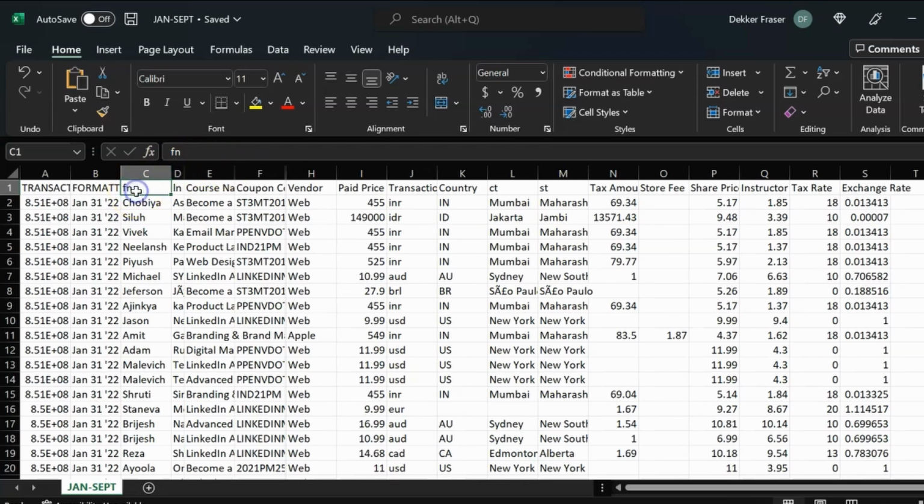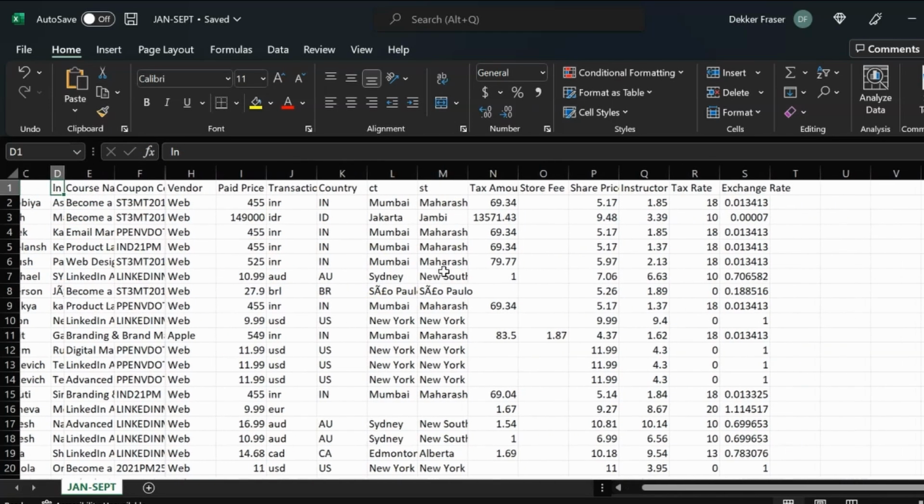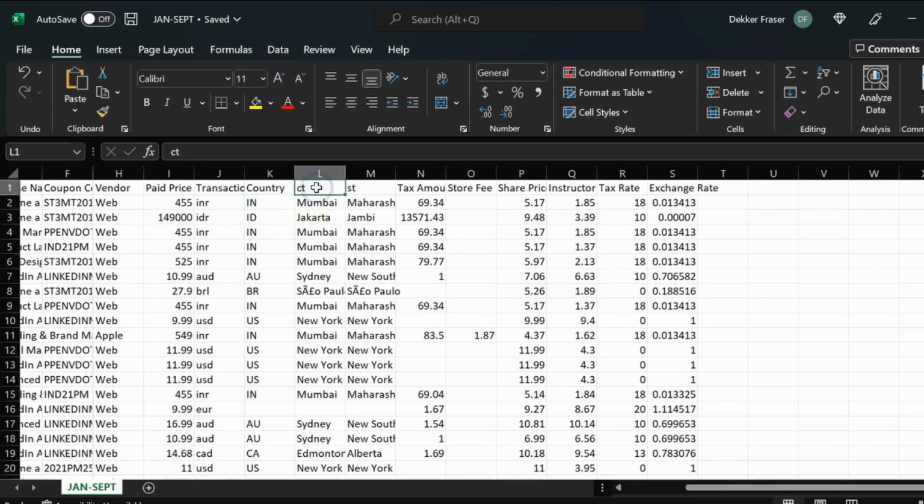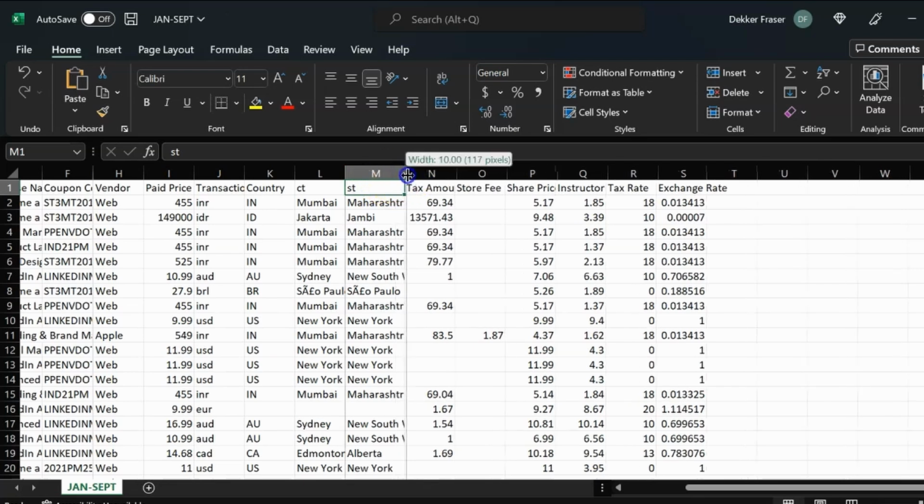So the FN column is the first name. The LN is the last name. That's going to be critical so we can uniquely identify those customers. We have the country, and note that the country is in a two-letter format, which is what Facebook requires. Now, CT is the city. CT does not need to be in two letters, and neither does the state. However, it will accept states and provinces that are two letters. I just kept the full name here.